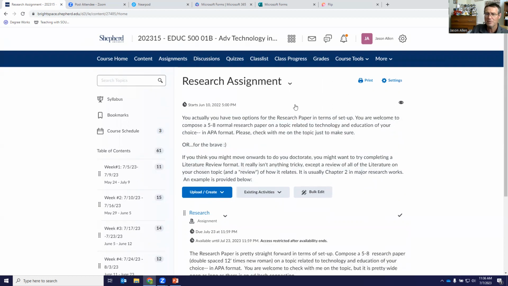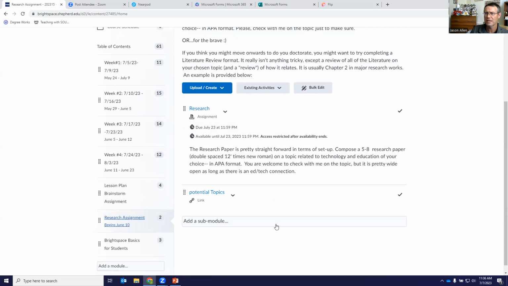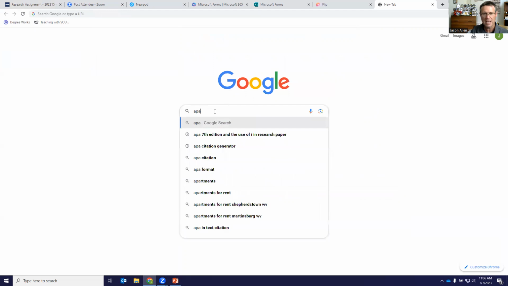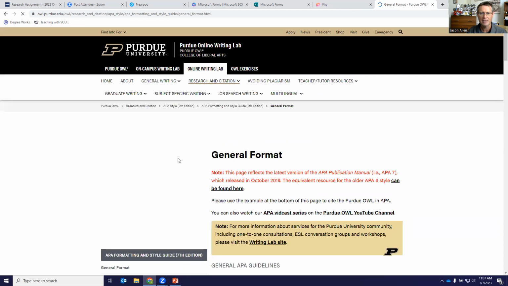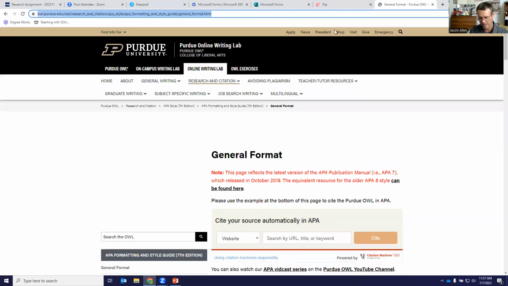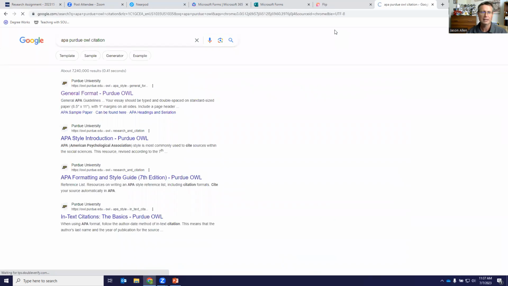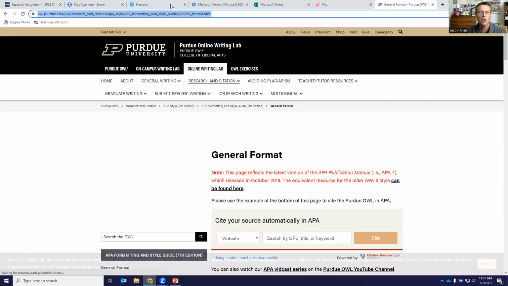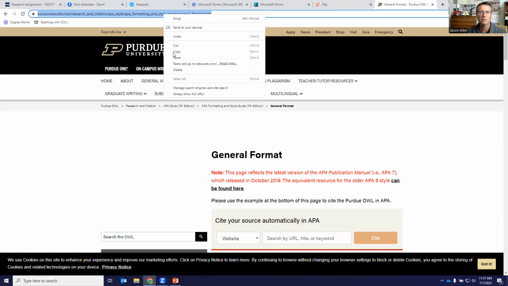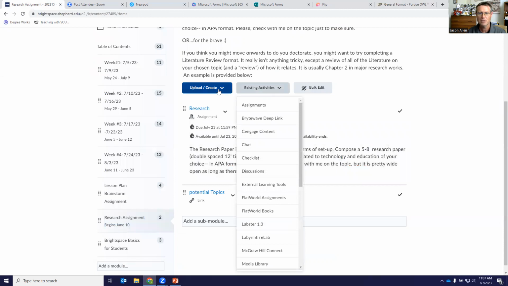If you do not know what APA format is, I will make sure to post the link under here because I noticed it's not there. Actually, why don't I just do that so I don't forget? APA, Purdue OWL is always great. Let's just do that. I think it gives you more. Let me do this. APA Purdue OWL. And I know you probably don't want to watch me do this, and you don't have to because I'm going to wrap up right after this. But I want to make sure that it's there so I don't forget to do it, because I have a habit of sometimes saying I'll do something and I don't do it.